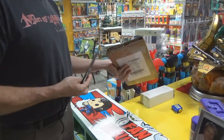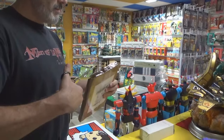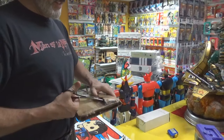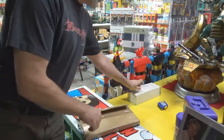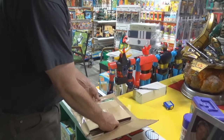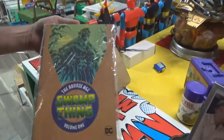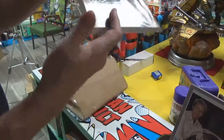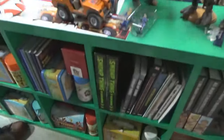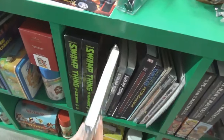Swamp Thing comic. Because I do have one more comic book, a totally different series, coming. You and the omnibus. I know, I'm all about that omnibus. Well, it is an easier way than trying to track down the magazines and books, and then trying to put them in order and everything. Bronze Age, Volume 1. Swamp Thing. So now I've got the three volumes that come before the Alan Moore Swamp Thing. So now I can read it in order.